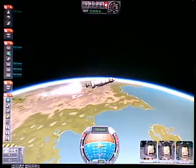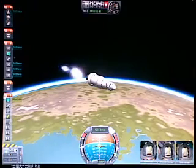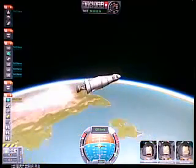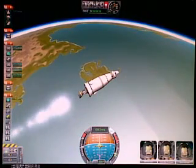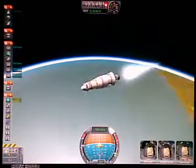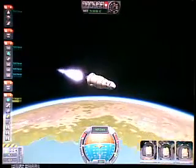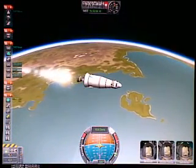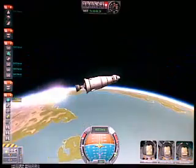We're rid of the escape tower and the bottom stage. The separate stage has some modified parts — I just modified it until fuel flows through it, just a CFG tweak, nothing critical. Anyway, this is about showing how to pull off the gravity turn maneuver and insert directly into orbit. We're shooting here for a 100km orbit — that's the flight plan.